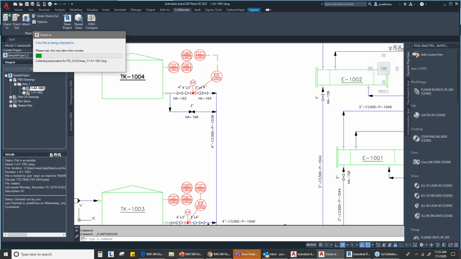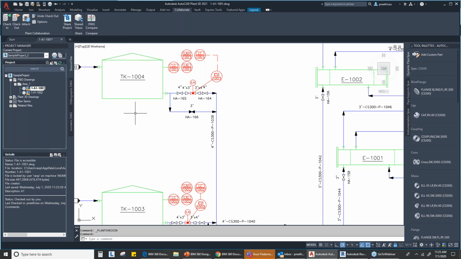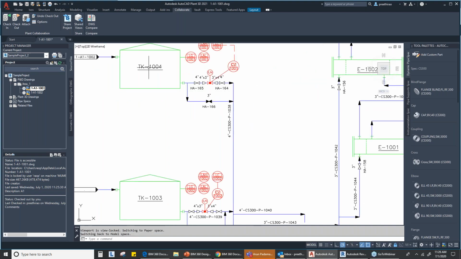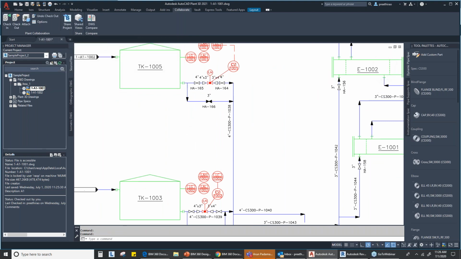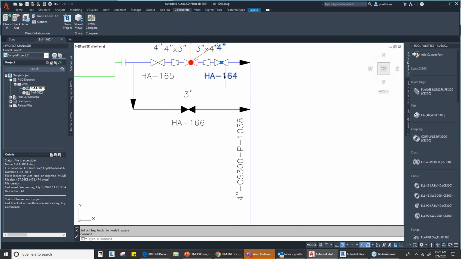In case I'm no more working on the drawing, for example, if Navin Kumar, who's working on this project, wants to work on the same drawing, he needs to request me to check out that particular file so that he can open that document on his machine. So now the document is available for check-in, and I have all the flexibility to edit the documents here.